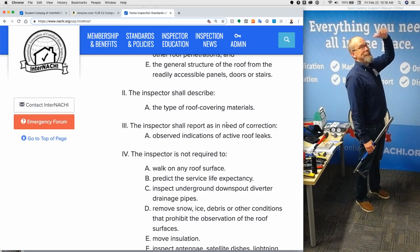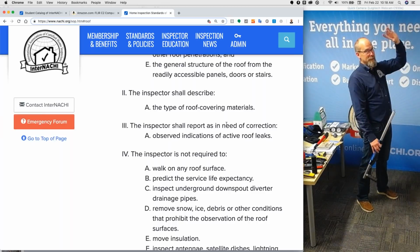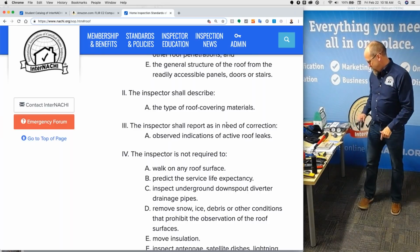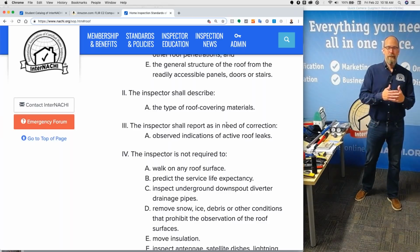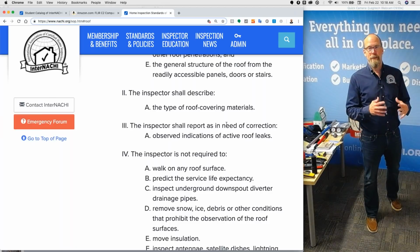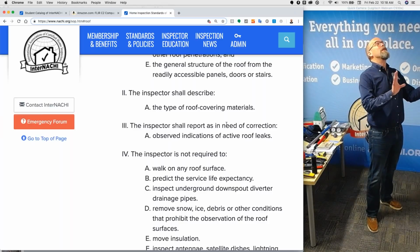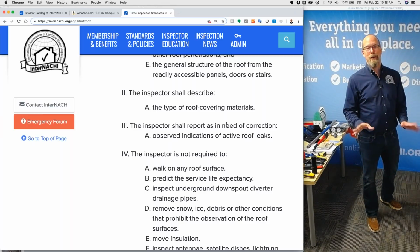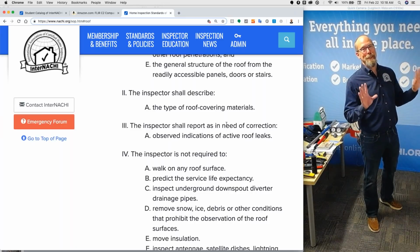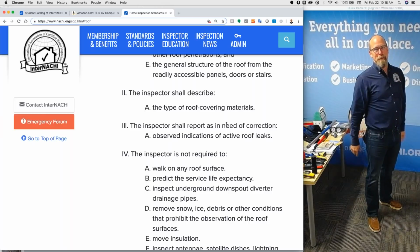And if I observe indications of moisture of some kind, maybe with my infrared camera, if it's a different color, I'm going to report it as a defect and in need of correction. I may say that it's wet, or it feels dry, or I don't have any indications of dampness or excessive moisture, but I'm going to report it as in need of correction. If I see a watermark, it should have been painted, especially if they knew that a home inspector is coming and he or she is going to inspect the ceiling of the bedrooms, right? For any indications of roof leaks, they probably would have painted it by now.